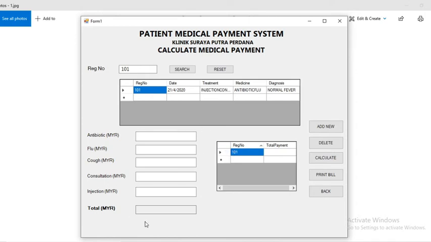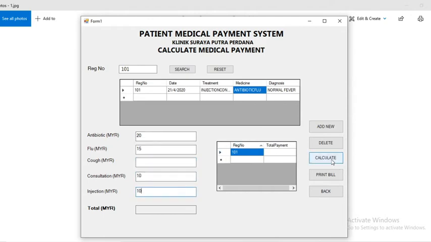Now you can enter all the prices that need to be paid by the patient based on the patient's treatment information. For example, the medicine needed by this patient is antibiotic and flu, and the treatment is injection and consultation.